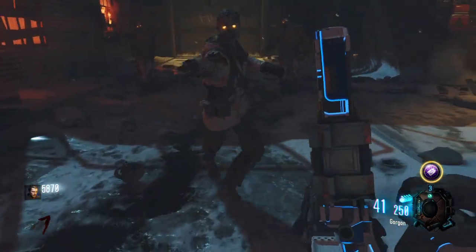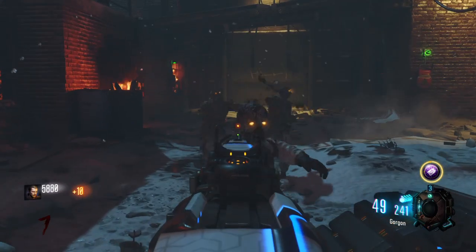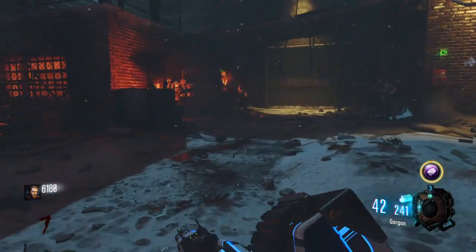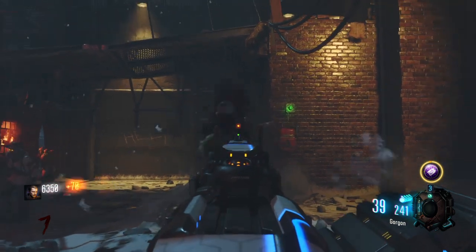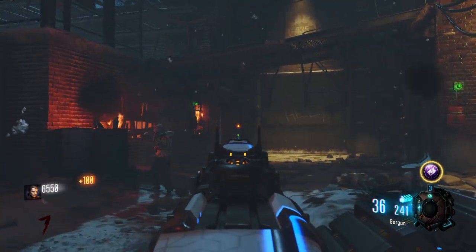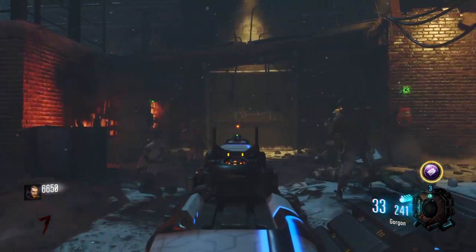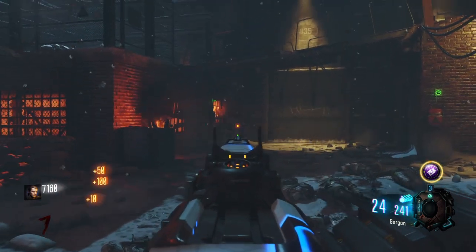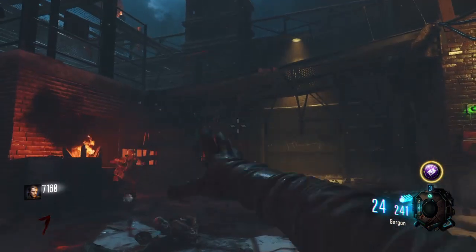I like to keep that window built up if I can. This one takes all day to reload. There's another perk that allows you to reload faster. Costs 3,000. Alright, so now I'm gonna start working on getting a crawler.